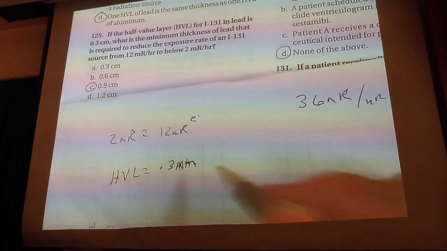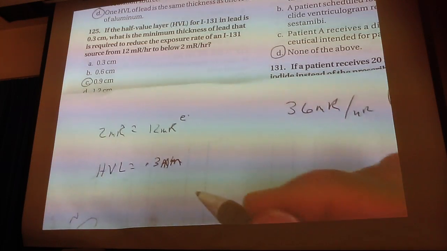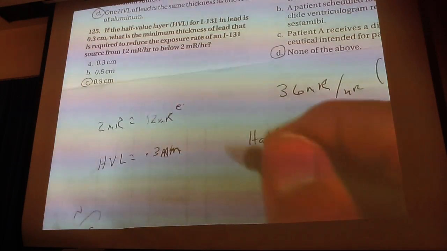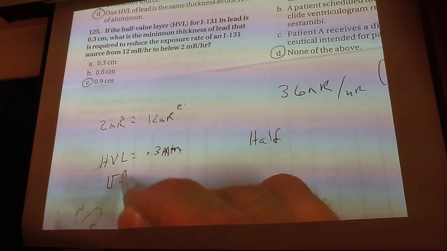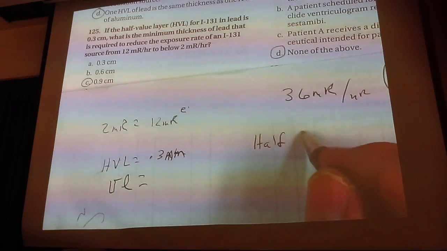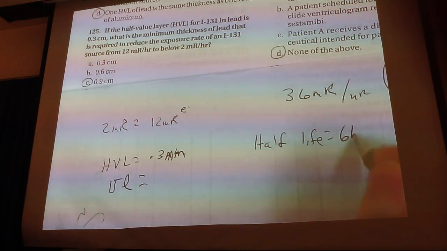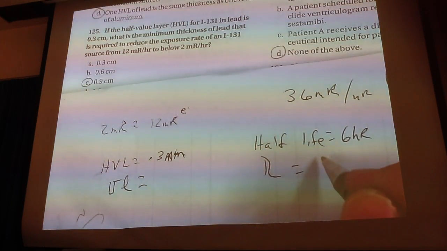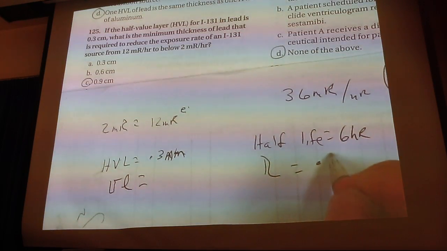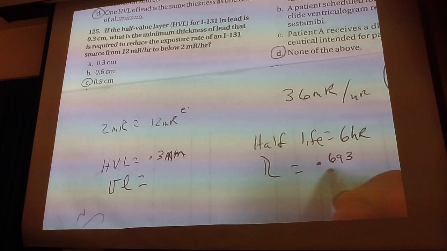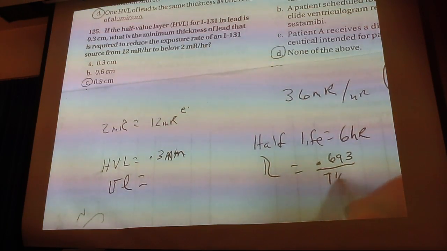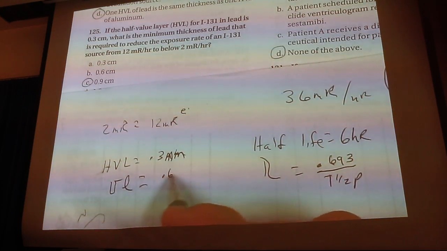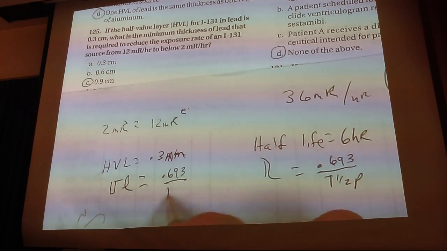Do you guys remember a long time ago we talked about half-life? I want to know what the linear attenuation is. Just like over here, I have a half-life of technetium of 6 hours, but I want to know what the decay constant is. It's 0.1155, which is 0.693 divided by the physical half-life. And to calculate linear attenuation, it's 0.693 divided by the half value layer.